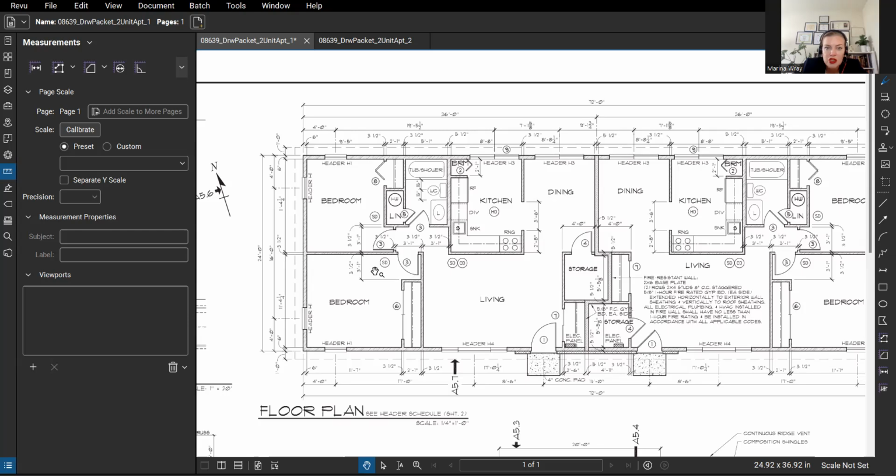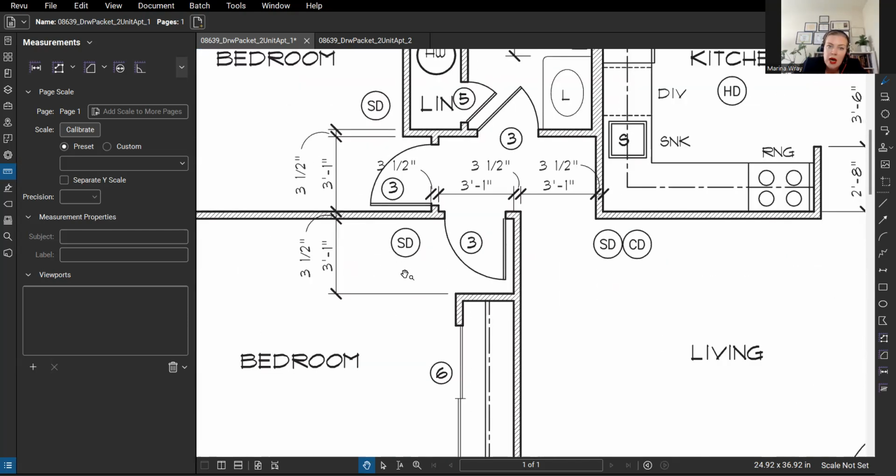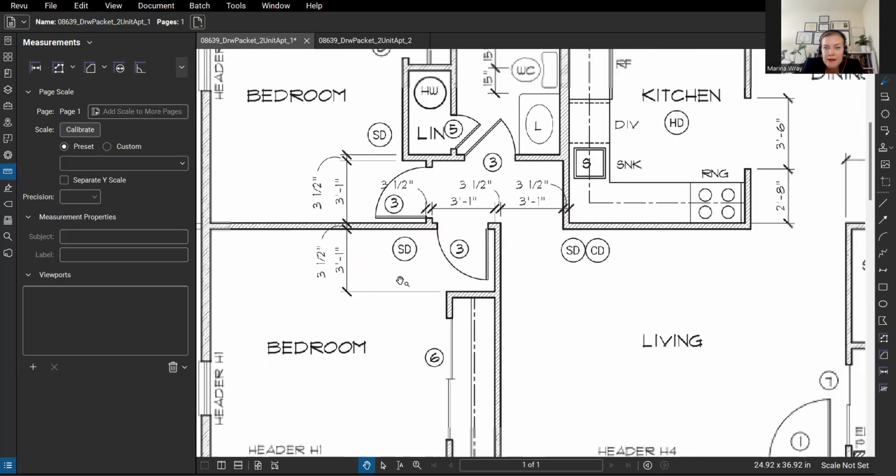And we know that for dimension lines, if there's no room, like here, for example, you will see a little arch, and you will know that that actually goes to this tiny little dimension because there is no room to place it in between those points.